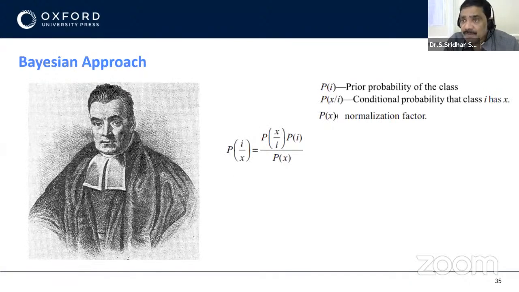Bayesian is another beautiful school of thought, actually. So you have lots of programs that are available as part of this. So this is the Bayesian principle. The logic is very simple. If you have the prior probability, you have the likelihood. Given the evidence, you can easily find the posterior probability, and you can classify.